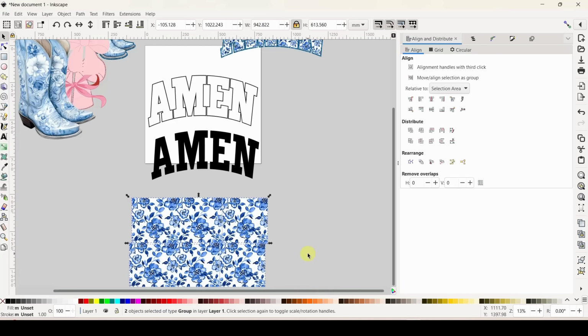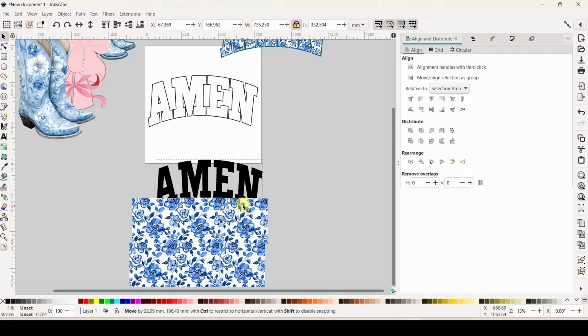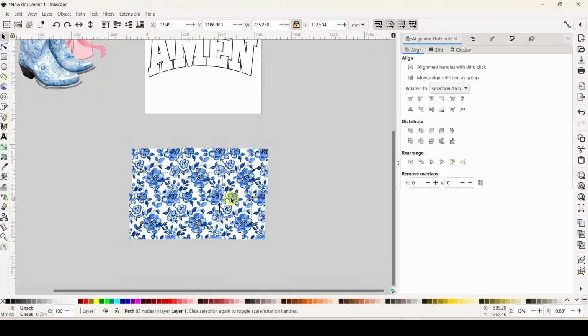This is not a perfect pattern. Make yours perfect. And if you group all of this together, you can then bring your Amen here. At this point, you want your Amen on top. So I'm going to use my arrows to move it to the top. Whatever design you want to have the pattern, it needs to be on top.